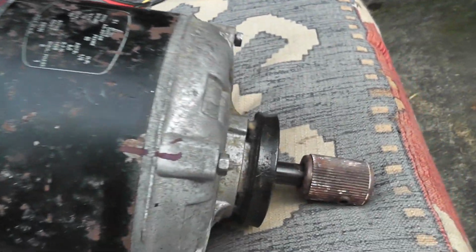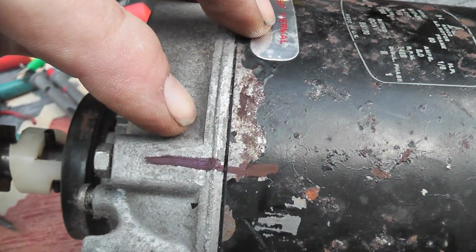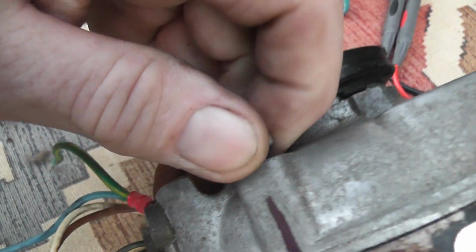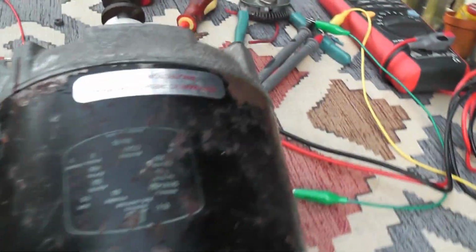Before you open up a motor anyway, it's good practice to mark the end shells with a felt marker, or use a center punch to put some markings on it so you get things back together the way they were before. And I'm just going to put the camera down, and I'm going to take this lid apart and have a look inside, see how this thing is assembled.